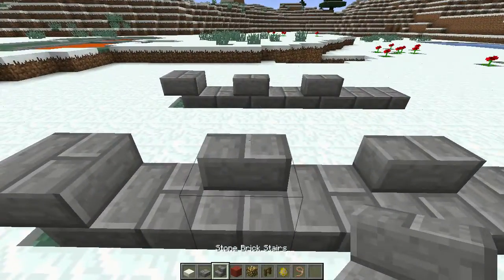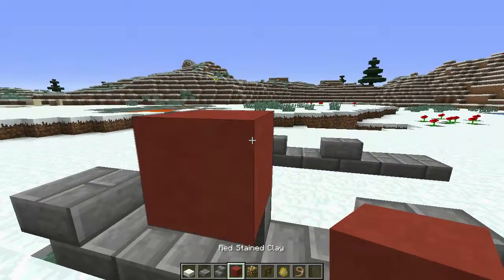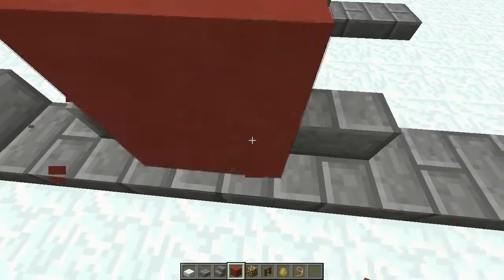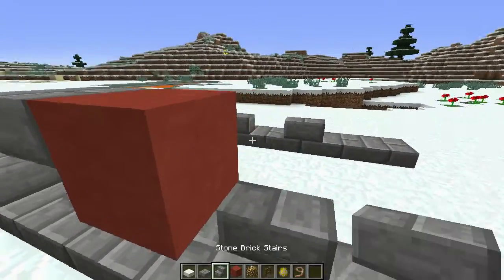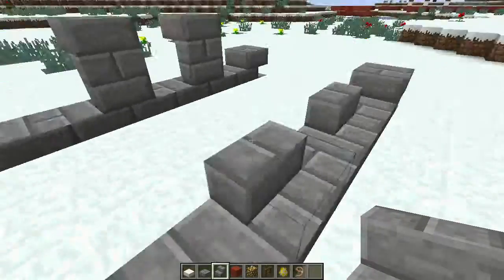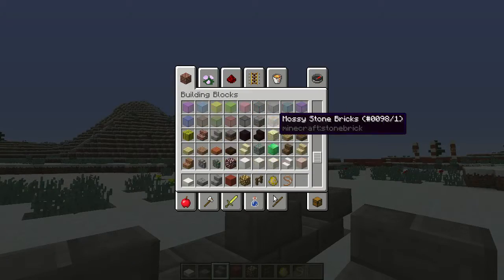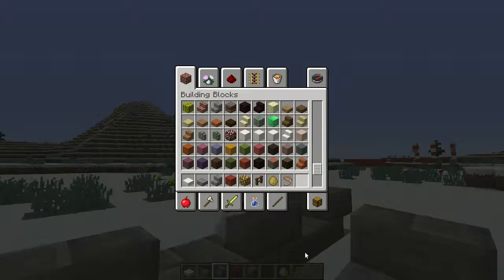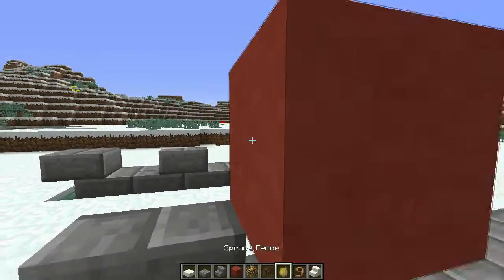Now these are the skis for the sleigh. Or skis, is that the proper term? I think so. So there's a couple ways you could do this, but I'm going to show you my favorite way of doing this. I like putting stairs like this. Of course, these don't have to be stone. Let's do these in quartz. So we're going to go ahead and put some quartz stairs right here.